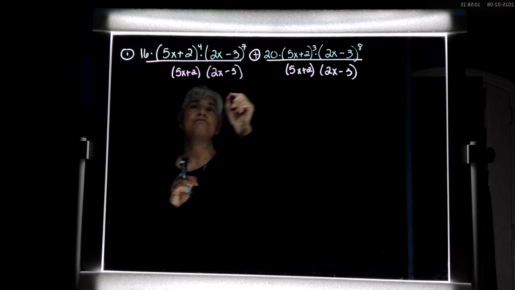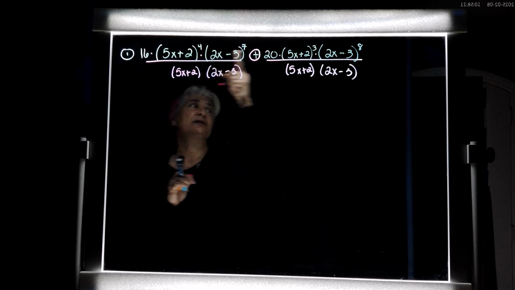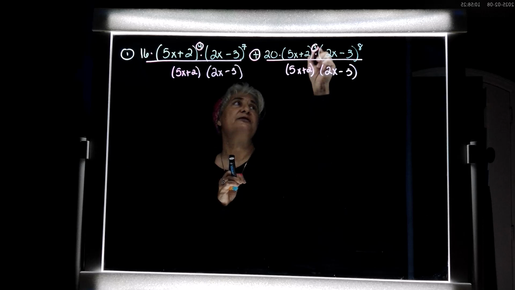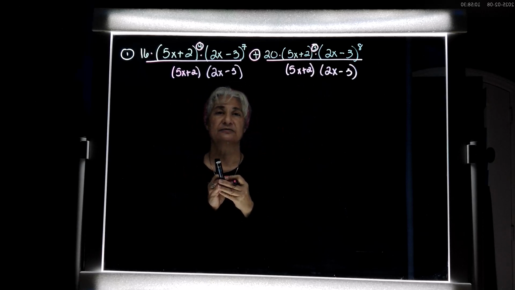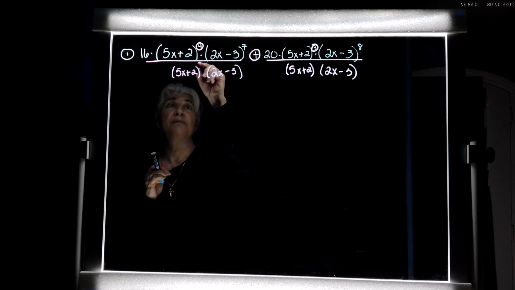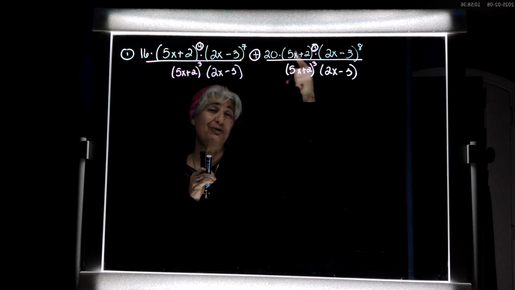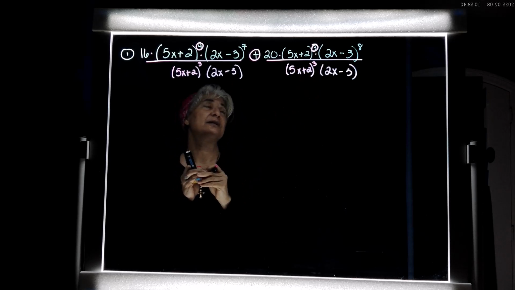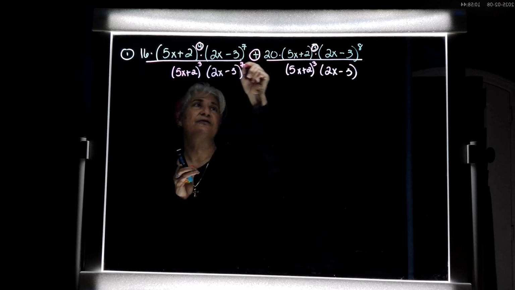Okay. So question, the 5x plus 2. The first term has 4. The second term has 3. How many 5x plus 2s are we taking out? Good, 3, the lower amount, because this one doesn't have any more to give but 3 of them. 2x minus 3. There's 7 here, 8 here. Good, take out 7 of them.